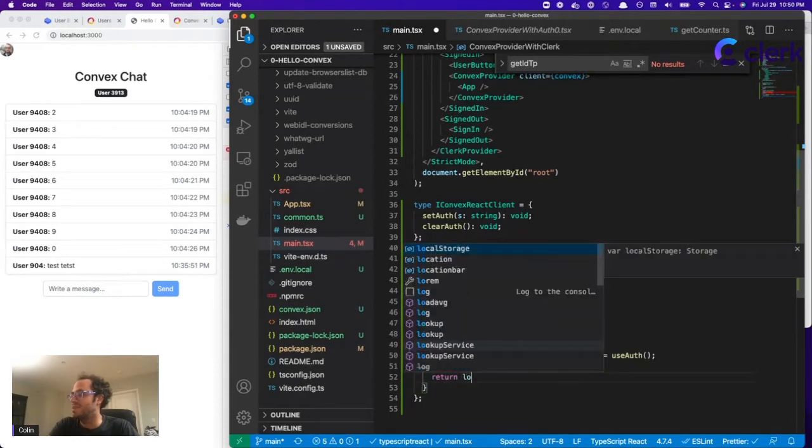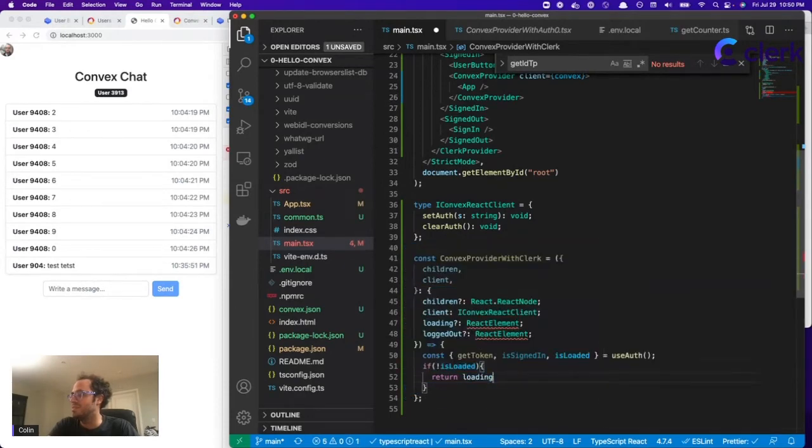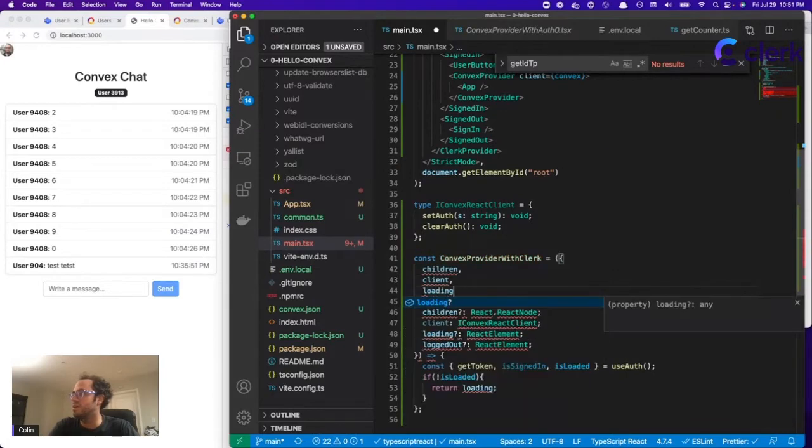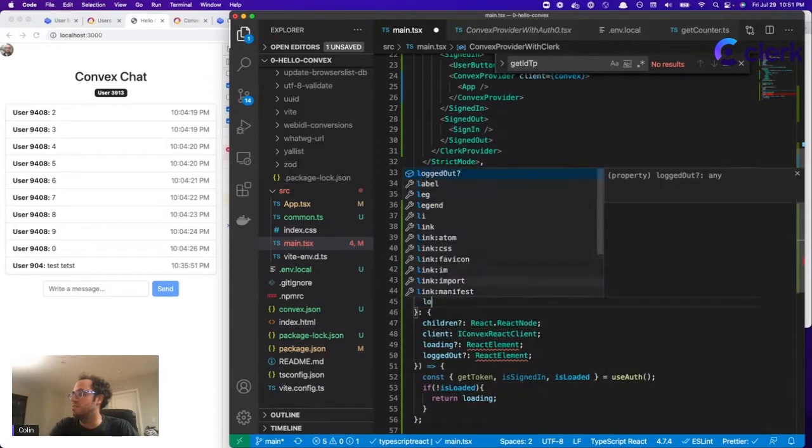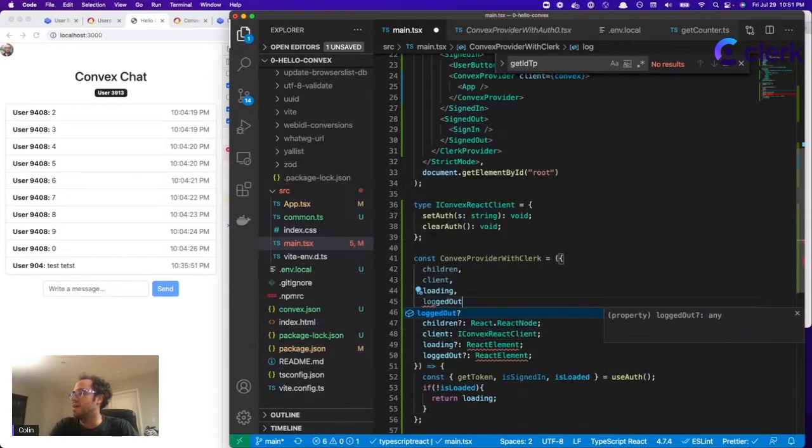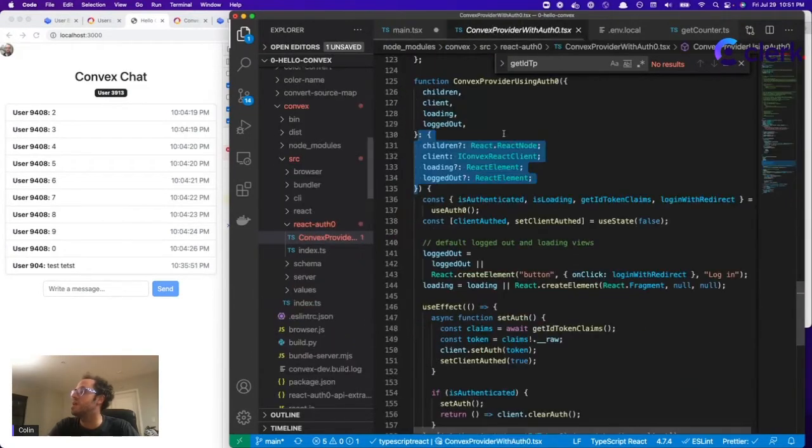No, loading. TypeScript gets angry. Oh, this isn't TypeScript getting angry. How do they handle the cases where these aren't passed in? That's interesting.